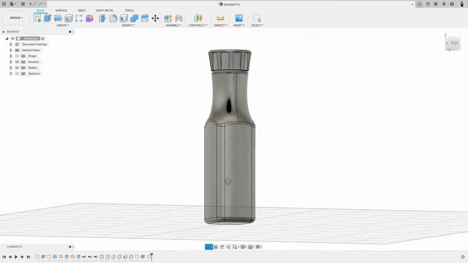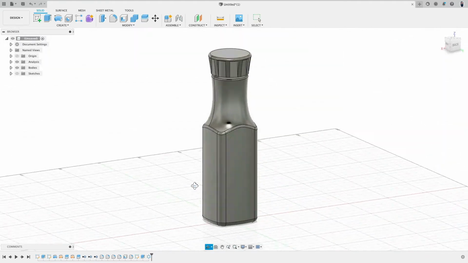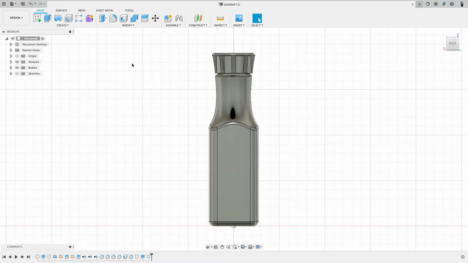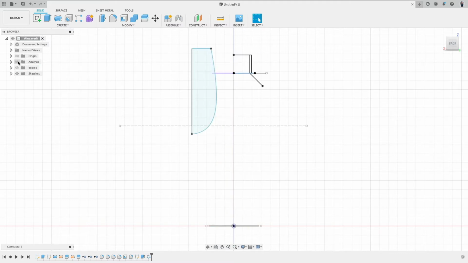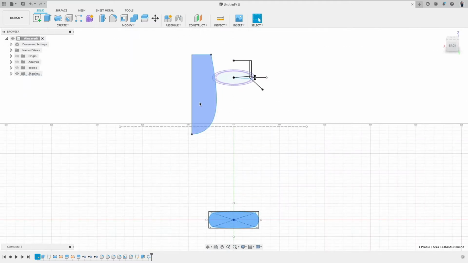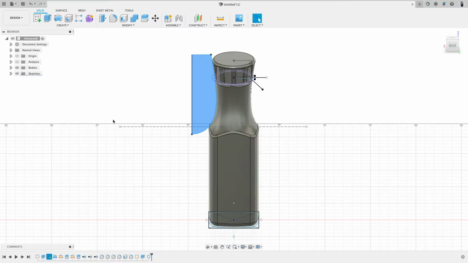Time to make another bottle. So this time we will make this orange juice bottle. What's really interesting in this exercise is how we create everything. We will make a sketch and extrude a main body. Then, like we were wood turning, we will revolve a cavity out.